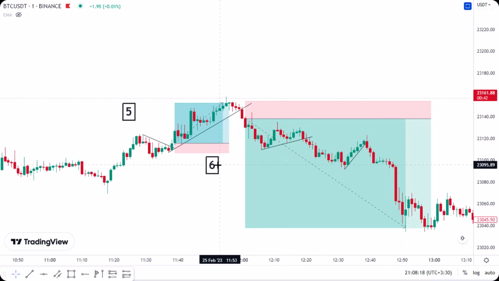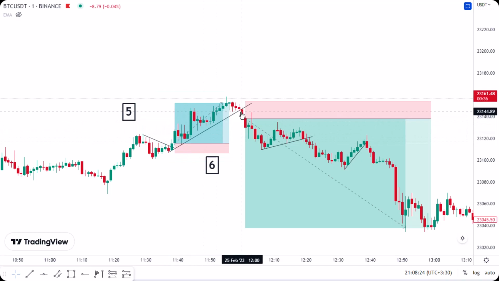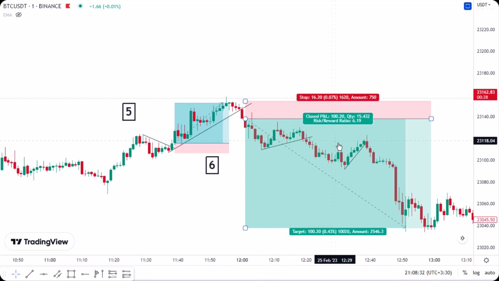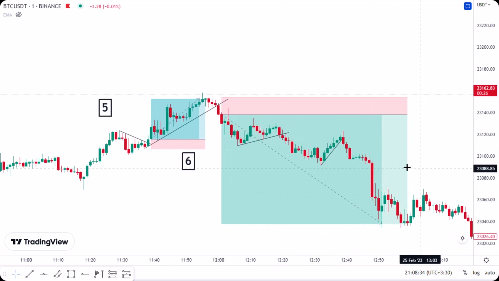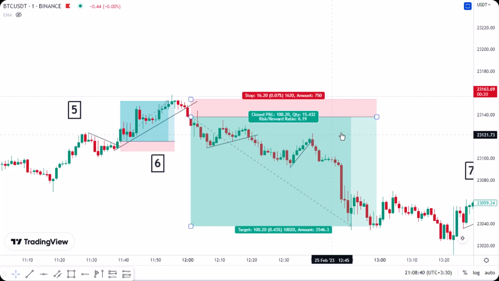On trade 6 we have this trend line with 1 touch, 2 touches, 3 touches, 4 touches. On the fifth time it breaks it here. We enter the sell position, put our stop loss above that, or even safer here, and look for RR2, which gives us RR6. You could also enter sell positions on these trend lines too.